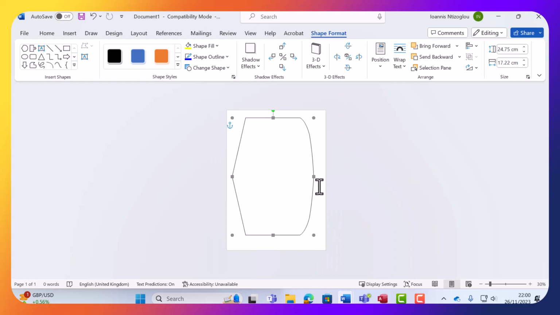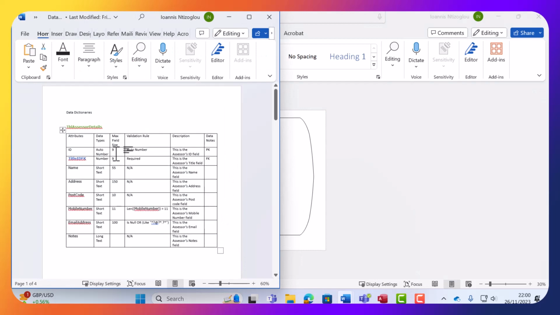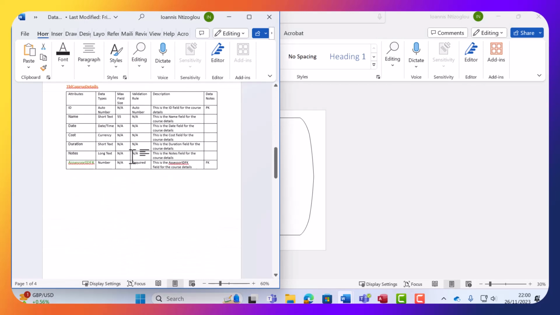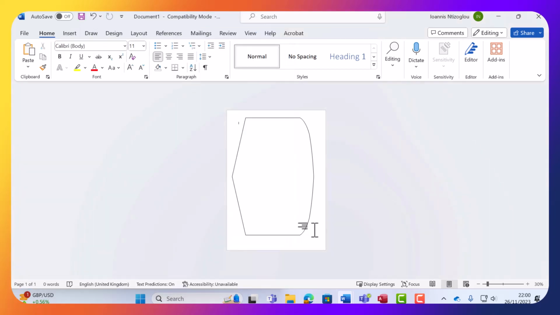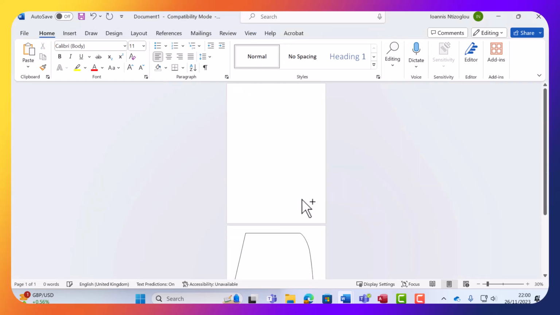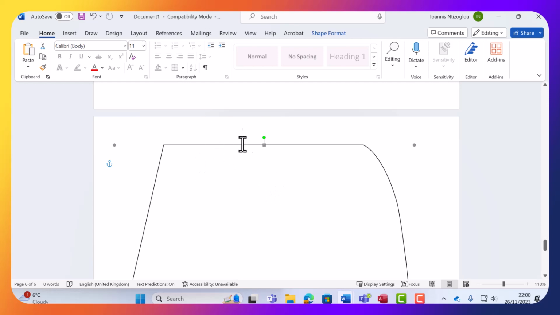Okay. So I need to find out how many tables I have. So I have 1, 2, 3, 4, 5, 6 tables. So if I place my mouse cursor and press Control Enter 5 times, make sure you have 6 pages. So each page will have a form for a table. Okay, that's good. So let's work on this one, and then we can copy and paste the stuff afterwards.